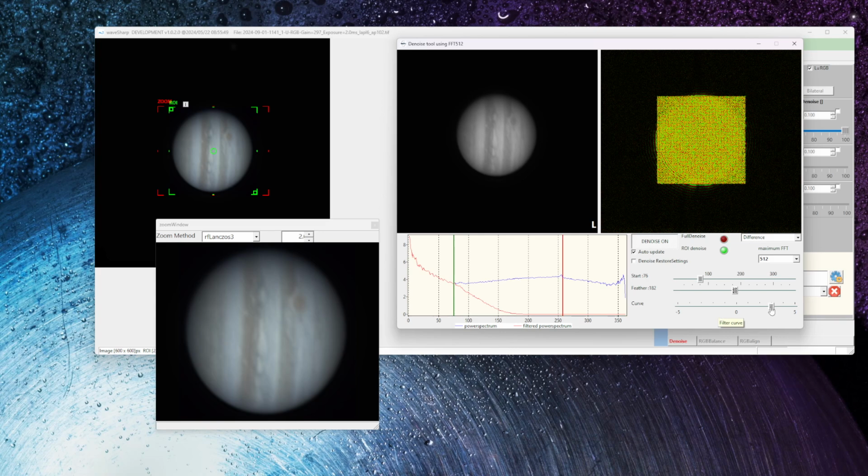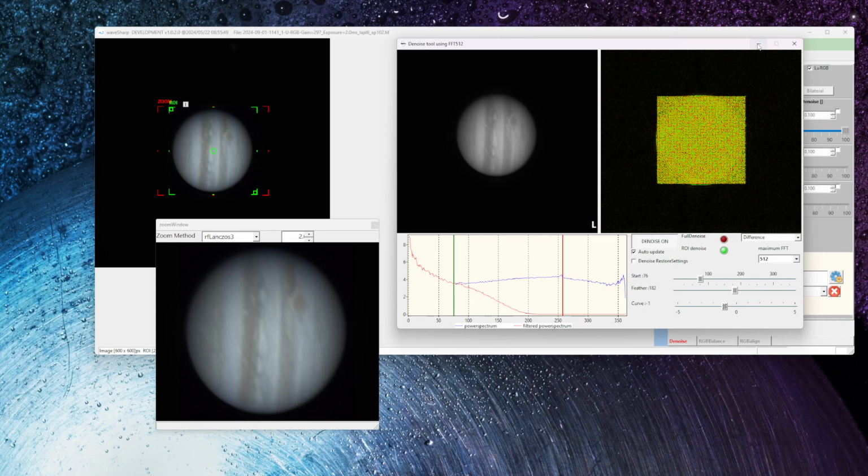The other setting then is called curve, and it's the filter curve. And if I move this all the way here to the left, you can see some of the noise has come back in. So let's shift this back to the right, maybe a little bit more. And you can see the curves now start to separate, which is what you want. You want a nice clean separation of the curves. And so we'll go to about here. So that's minus one here. And you see there's a nice separation between the two curves. And the noise is not that bad, not that evident.